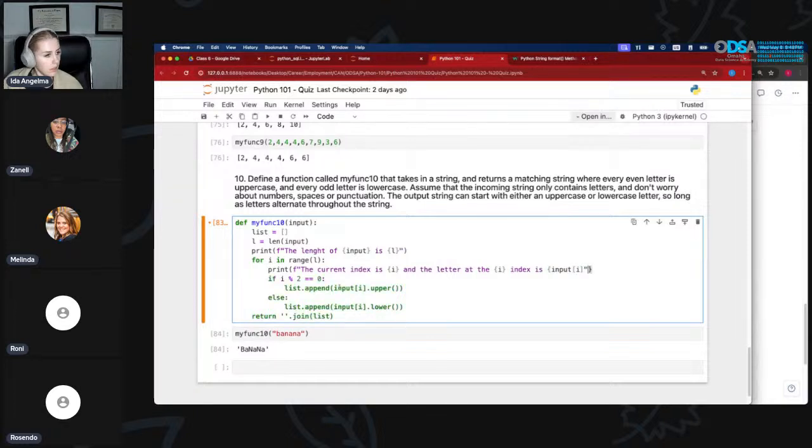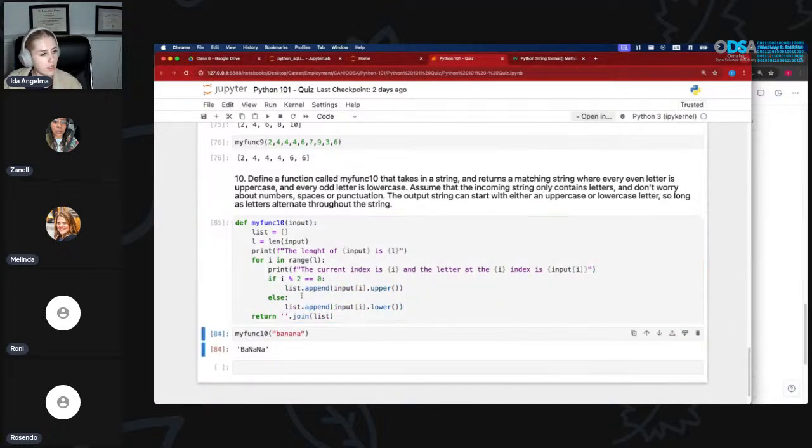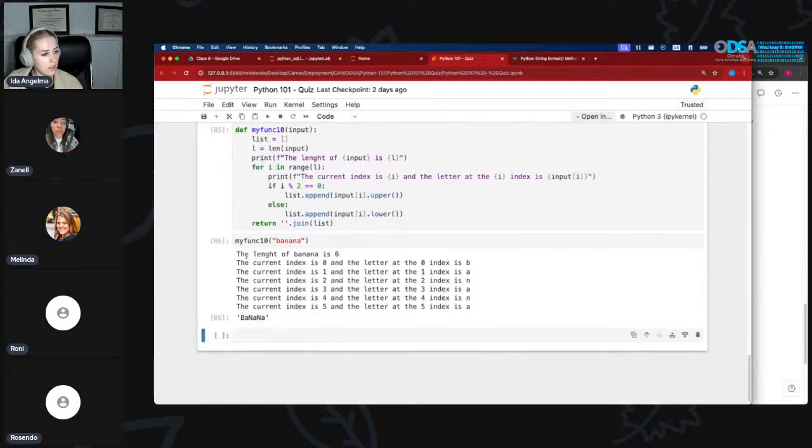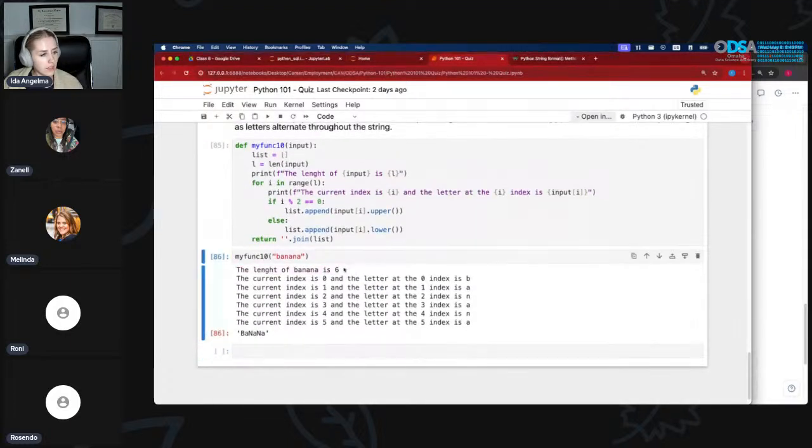Okay. So let's, no, not in here, in here. I think so. Now if we print this, we're going to see the length of banana is 6, the current index is 0, and the letter at index 0 is B.